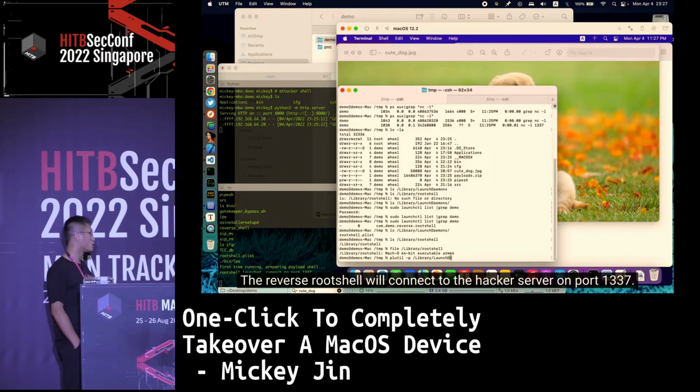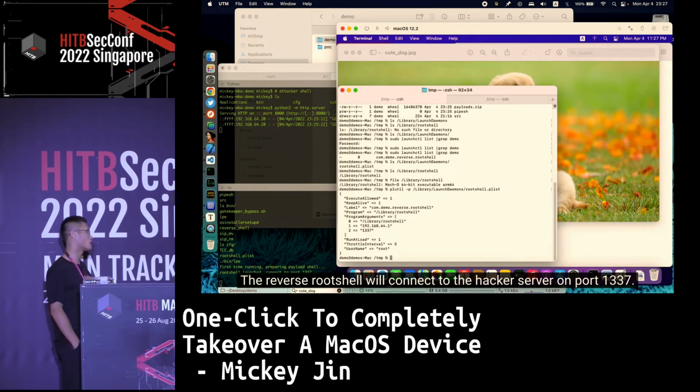The reverse root shell will connect to the hack server on port 1337.